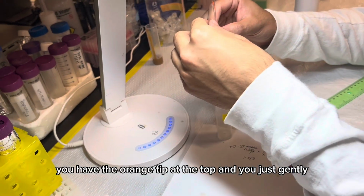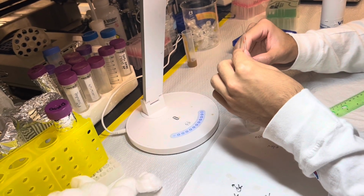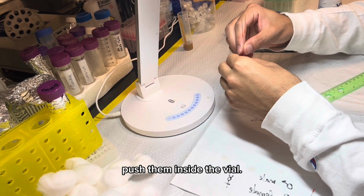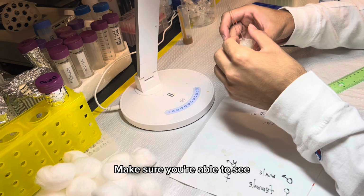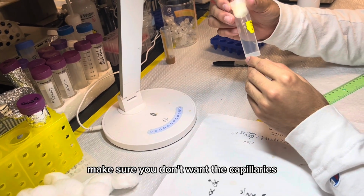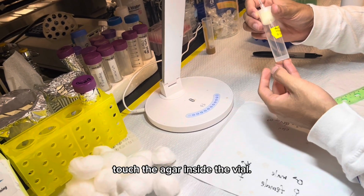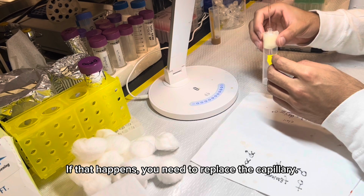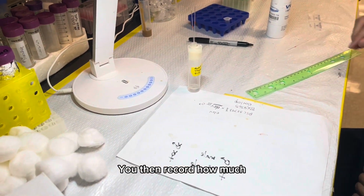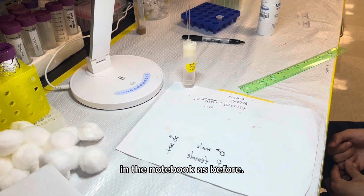You have the orange tip at the top, and you just gently push them inside the vial. Make sure you're able to see the tips of the capillaries inside the vial, and you don't want the capillaries to touch the agar inside the vial. If that happens, you need to replace the capillary. You then record how much of the postbiotic was in each capillary in the notebook, as before.